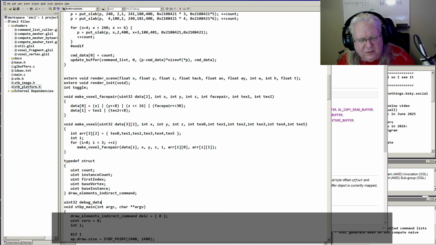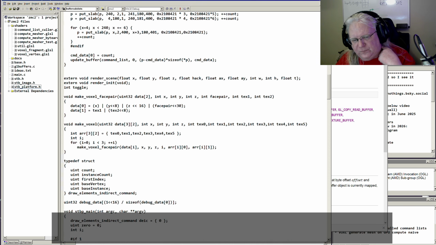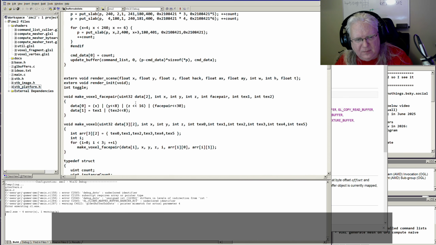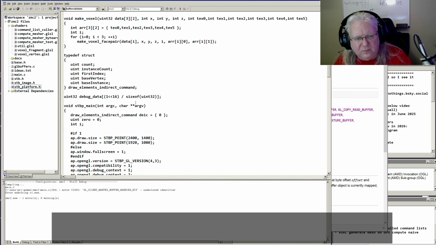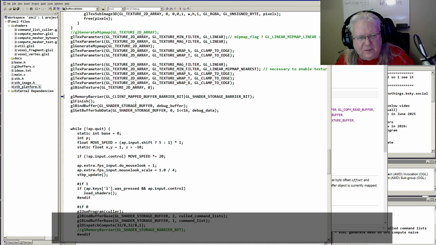Debug data of 1/16 over size of debug data of 0. Wonder if it lets me do that actually. No, it doesn't. That's not defined, okay.